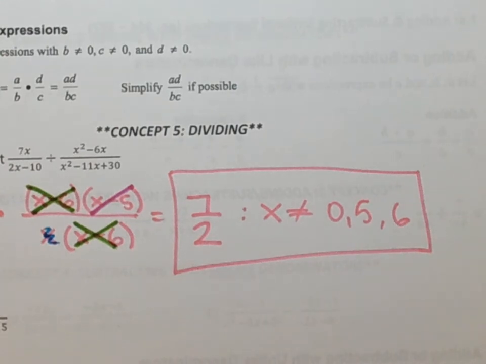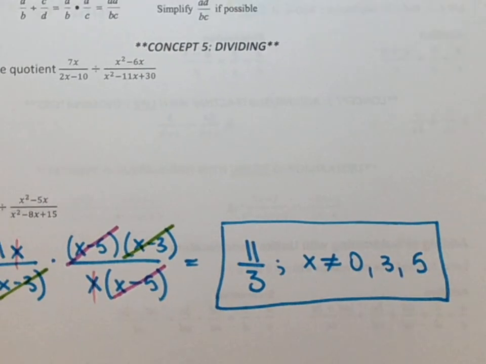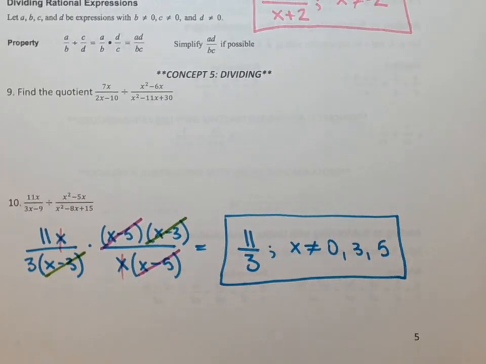And go ahead and try number 10. Give it a go. I'm going to show you the answer right here. Alright, and let me scoot out a little bit there. Alright, and there is all the work. Factored it, copied out, flipped it, and then simplified it. And then multiplied across.